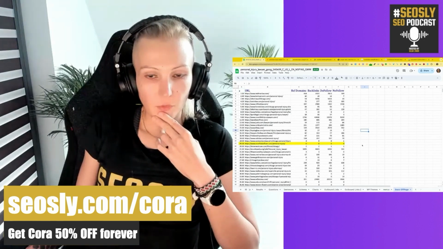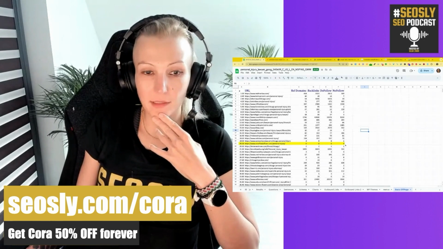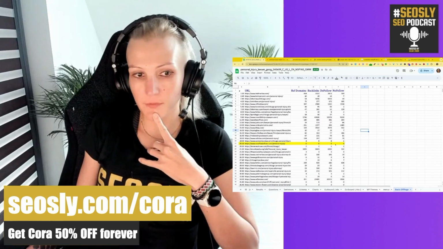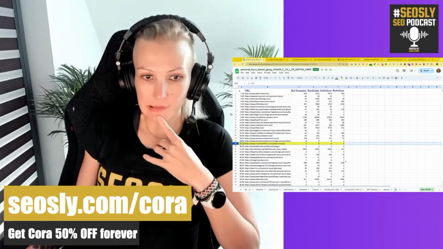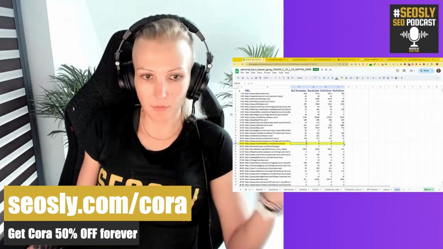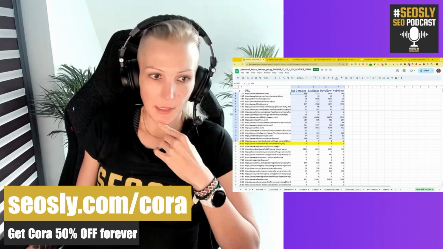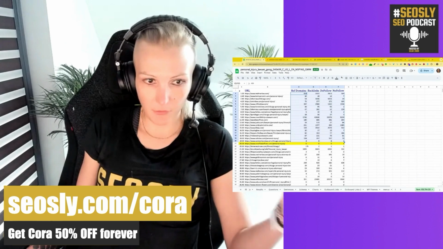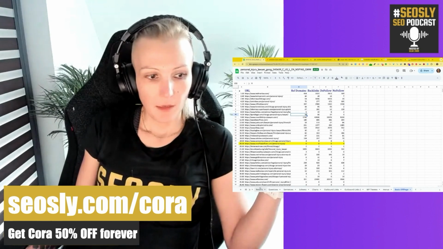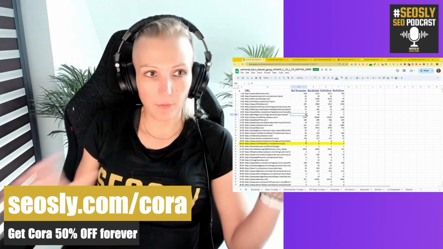Basic off page. This is the tab which allows you to decide whether you need backlinks for this keyword or whether you can be okay with just on page. In this case, I can clearly say that this one has 0 backlinks, either follow or no follow domains, and all of them have at least some. So on page is one thing, off page is another for that specific keyword, and this is very often the case. Okay, so that's all regarding the discussion of the Cora report on the example of personal injury lawyer.